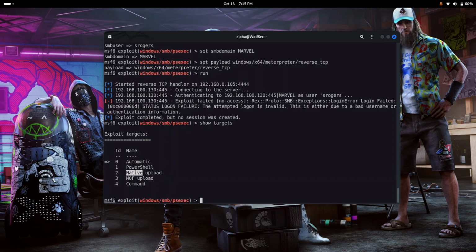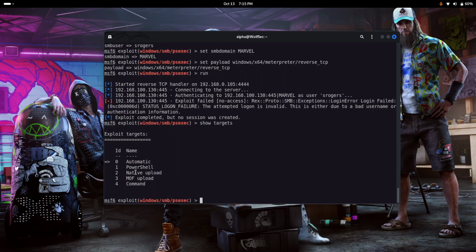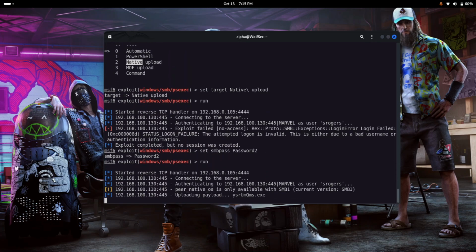Native upload works very well nine out of ten times. Sometimes Defender or antivirus can detect the PowerShell or other types of target, but if you're facing this type of error, you can go with native upload. So just set target to native upload and click on run.